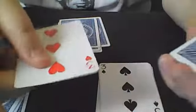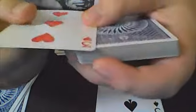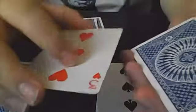After they've done this, you can have them name another number out loud between, let's say, 1 and 10. Let's go with 6. So 1, 2, 3, 4, 5, 6. You're going to deal 6 from the top, and you know that red card is on the bottom. So you're going to take this red 3. Don't make it look like you're going to use the red 3 first. It should look completely random, that you're just going to use one of these. Don't make it look like you have to use the red 3 first, because you don't want them to get suspicious.